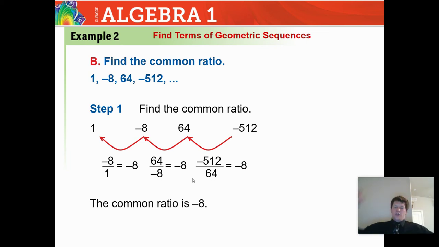So big picture, guys, big thing we should have gotten from the day, going back to our learning objectives. We should be able to tell whether a sequence, whether a list of numbers, is arithmetic or geometric. It's arithmetic if you're adding or subtracting the same number every time. It's geometric if you're multiplying by a whole number or a fraction every single time.